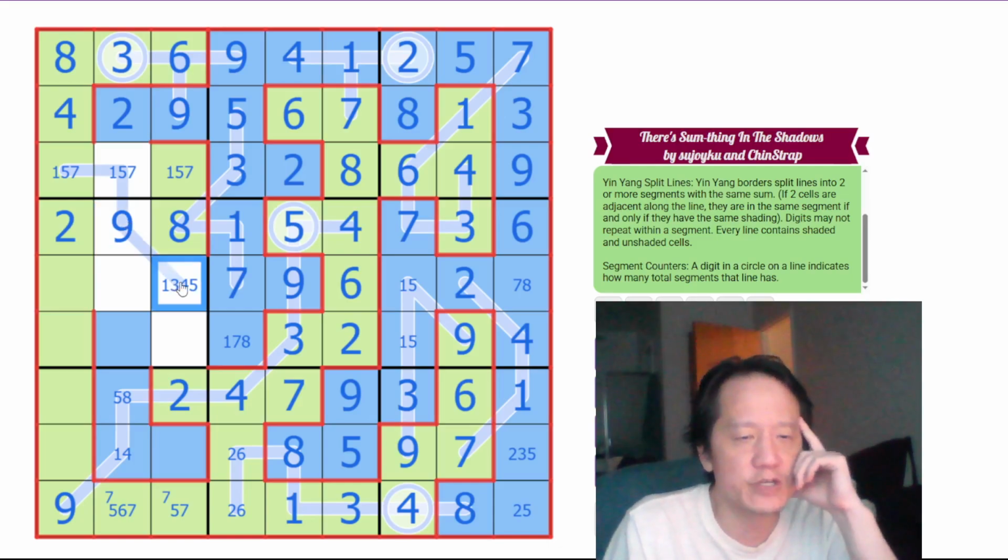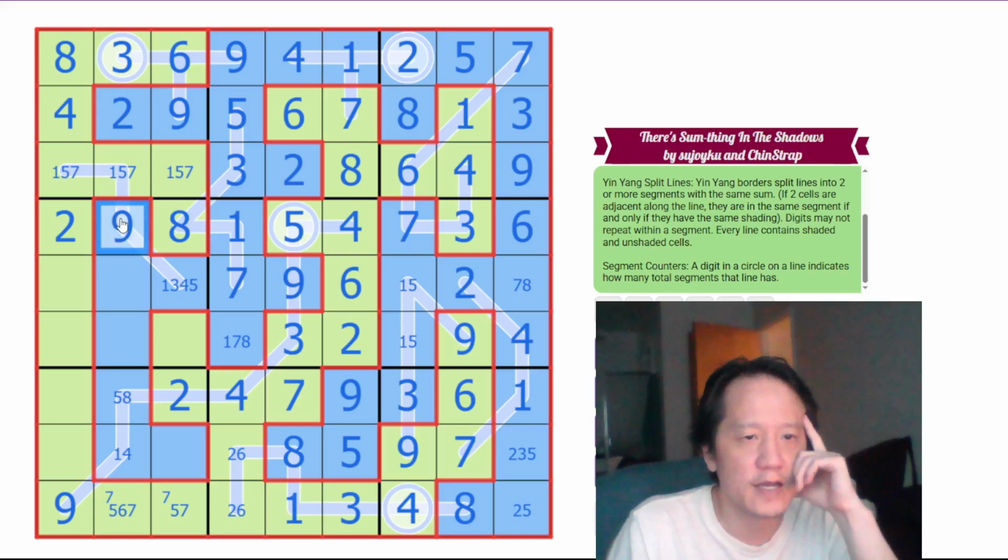If this were a single digit, that would not work. This can't be a single digit because it can't be 9 either. So these two have to be part of the same set. So this is green. That forces this to be blue. And this can't be the same digit as that, so this must be the same set. So this is blue and this is blue. This set of blue means this has to be green because we have a 2x2 area, which is all blue right now. And this is the boundaries.